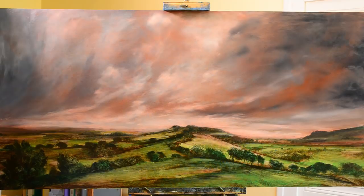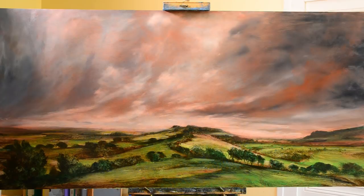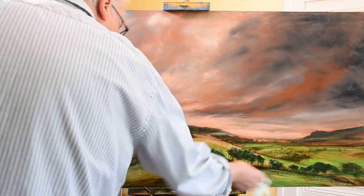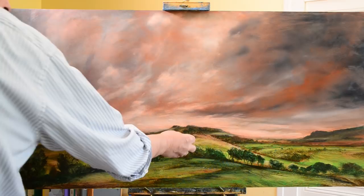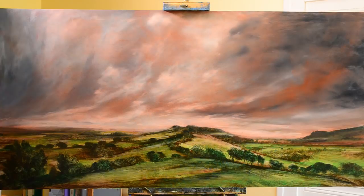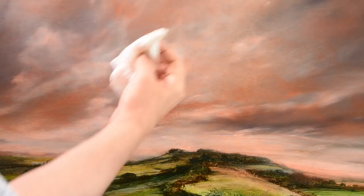A lot of people find glazing quite mysterious. Some of the old master paintings have been analyzed and they know for a fact that some had up to 60 layers of glazing — which is quite interesting. I've never gone that far; the most I've done is about five layers, and that was years ago. Maybe I'll use this painting as an example and just keep re-uploading it with more and more layers. Bear in mind that if you put a lot of layers on it's going to get darker — but then again, why not? It's a tonalist painting; they tended to use darkness to get mystery in their pictures.